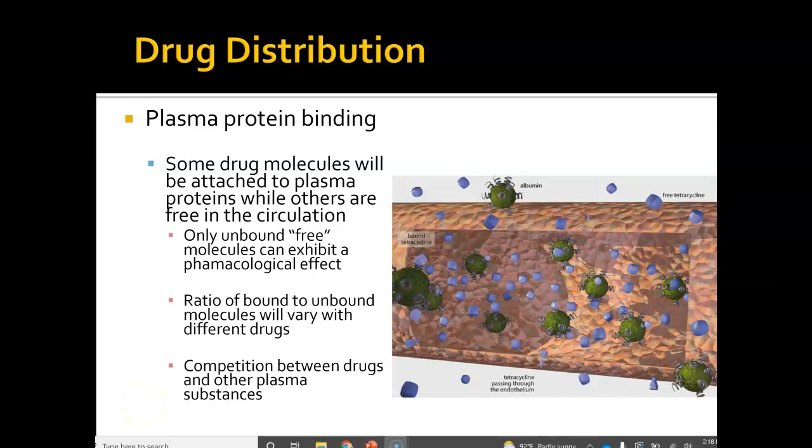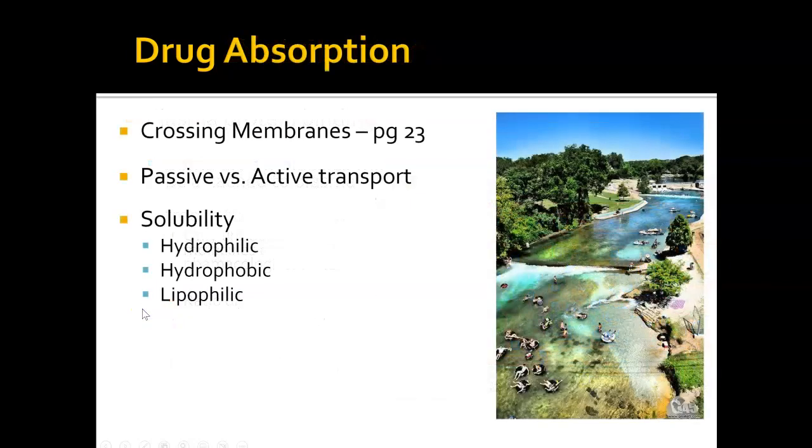The cool thing here is that a lot of pharmaceutical companies know this, obviously, and so they'll package their drug, whatever the drug they want to get through to the receptor, with something else that has a high affinity for plasma proteins. So those plasma proteins can be taken up by this extra inert, non-effective, non-therapeutic substance to allow the actual drug that gets through to go right to those receptors and not have to be taken up by plasma proteins. So there's obviously a lot of chemistry that goes through there.